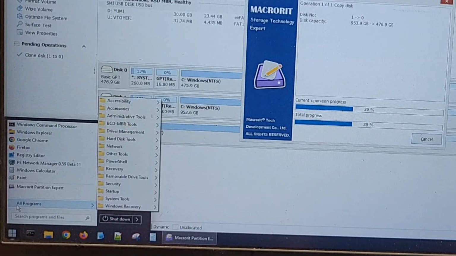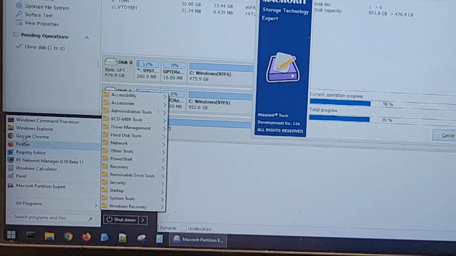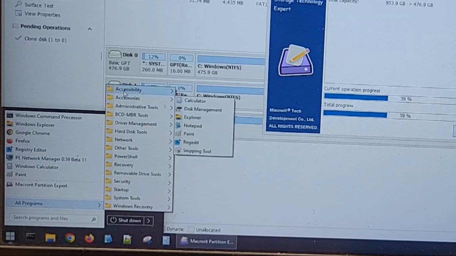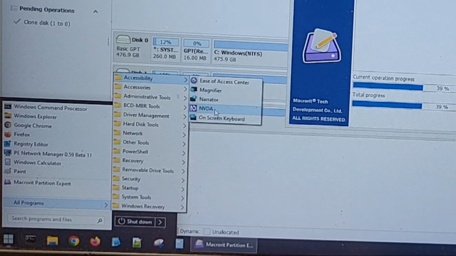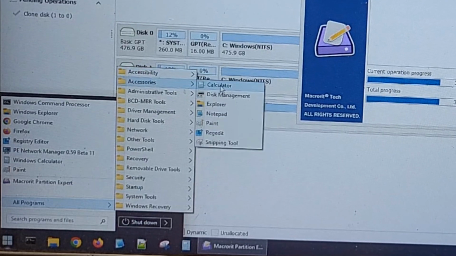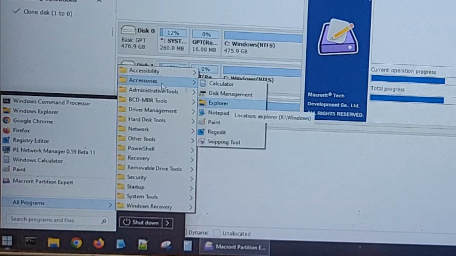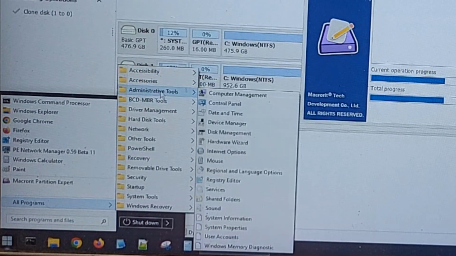So we hit here, we get to the programs. You have your basic stuff here, but let's kind of go quickly over what we have here. Most of this stuff I don't even use, like that NVIDIA thingy. But here, I'll just kind of show you and keep my mouth shut.